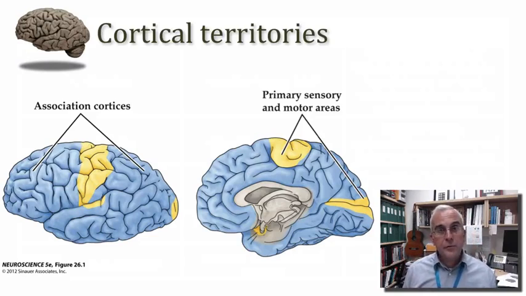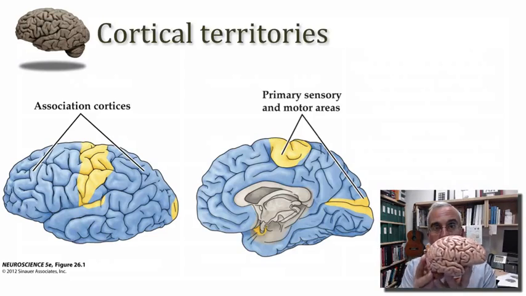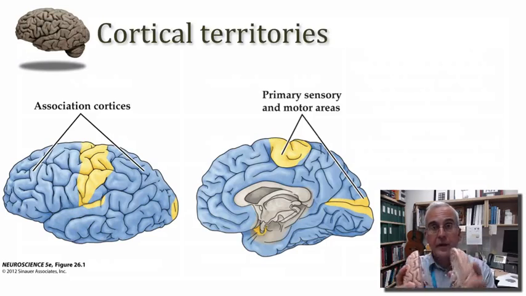The rest of the cerebral cortex is what we call associational cortex. So all the regions of the brain that we see in our slide that are highlighted in blue, these are brain regions that are doing the job of associating. That is, they are involved in bringing together, integrating information that's being processed through lower to higher order divisions of our sensory and motor regions.